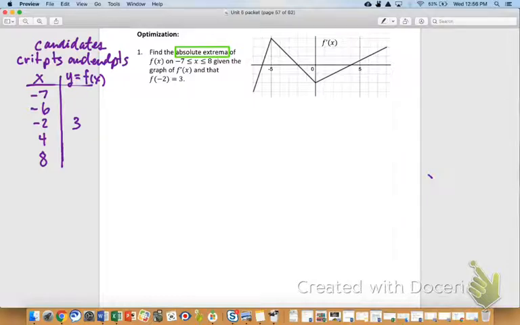So I want to set this first one up. My goal for my first effort is to handle this one right here. I want to figure out what's the y value for when x is -7. That's my first goal. So here would be my approach. I'm going to set this up as the integral from -7 to -2 of f prime of x dx. I need to do some work with this, but before I do, I want to explore why. I think it's pretty clear why I would do the integral of f prime, right? Because I'm trying to get to f. But why would I pick the -7 and the -2 for my limits of integration?